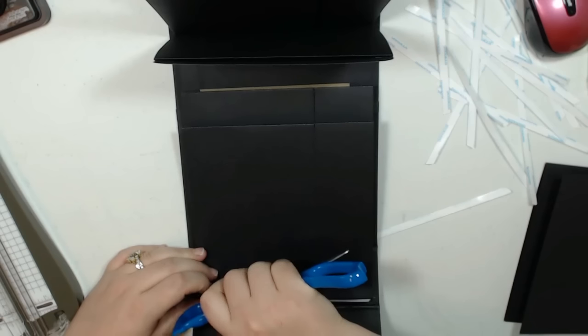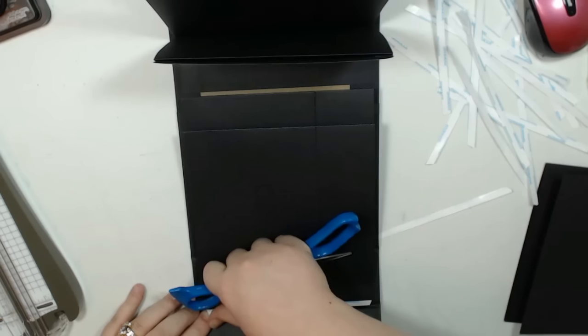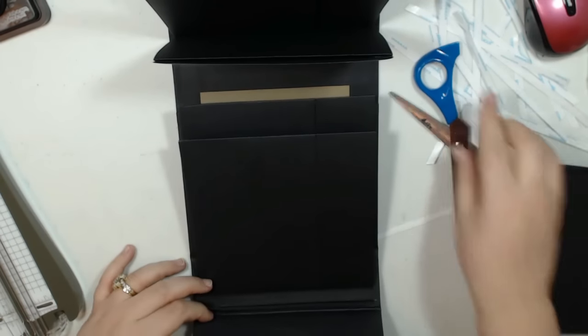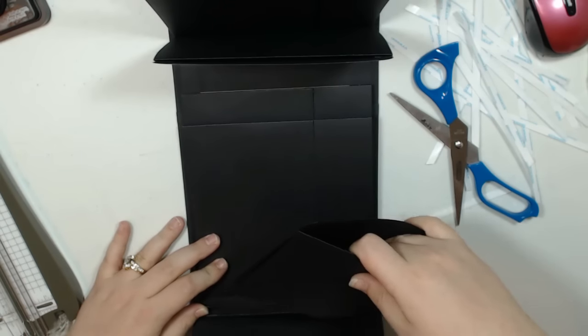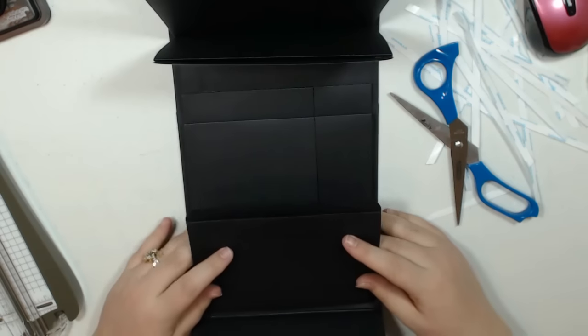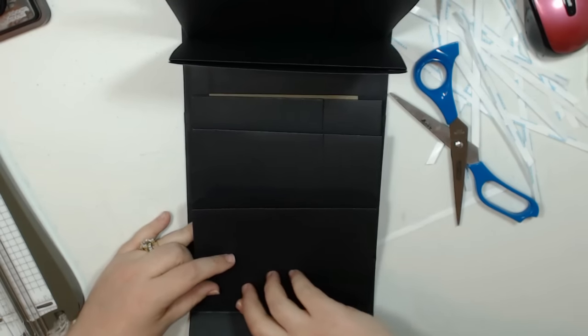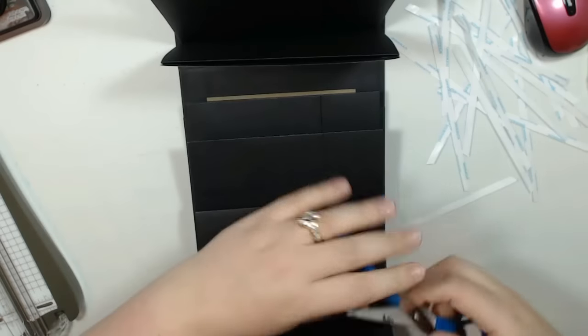And now we'll do our last small page. And it's going to go this way. So there we go.